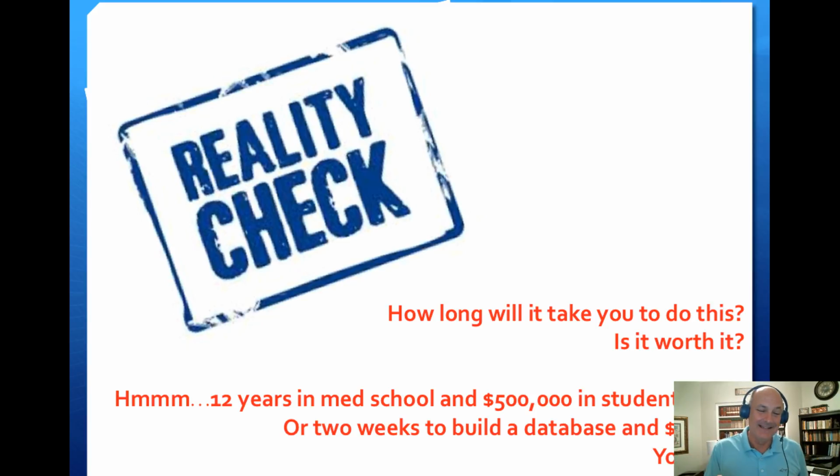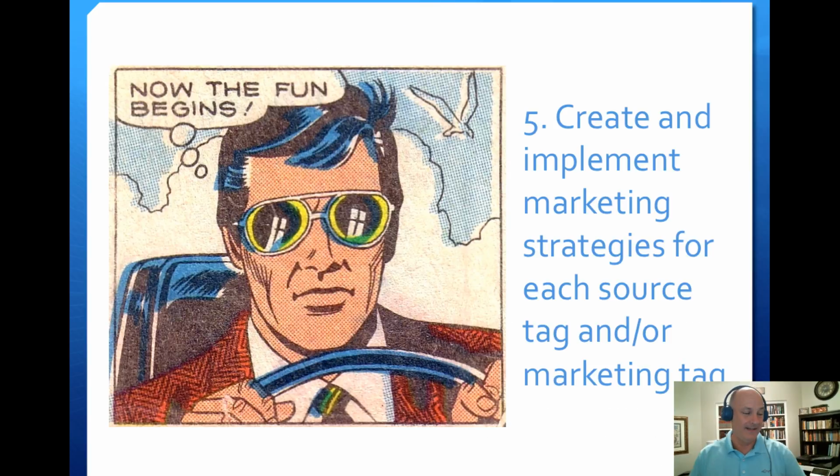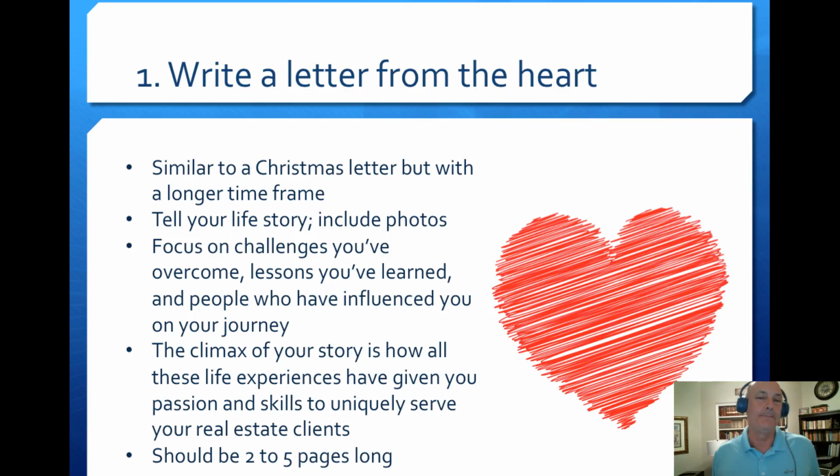Okay. Now, real estate sales is the path that you've chosen. And if this is the path you have chosen to fund your life, and you're not going to go back to med school, then I would suggest you give it everything you got. All right, number 5. I told you we'd spend the bulk of our time here. This is where the fun begins. This is where we put the cheese on the trap. It's where we create and implement marketing strategies for each source tag and strength tag. So here's what it looks like.